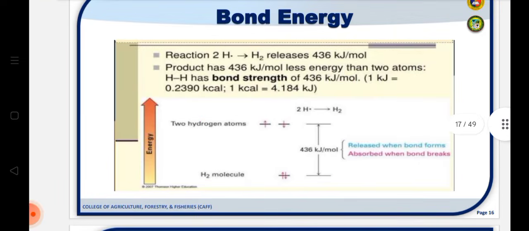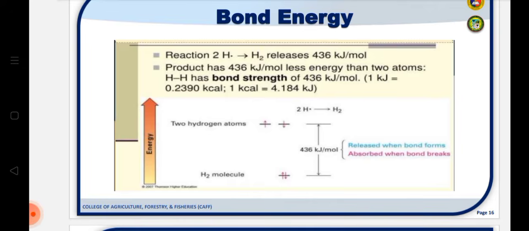Okay, class, let us proceed to bond energy. So atong i-simplify, no? By the way, atong i-recall ang ubang mga terms, no? Again, non-bonding electrons or lone pairs. Ang pasabot, these are electrons in the outer shell that do not participate in bonding. Mao nga gitawag sila non-bonding electrons. And katong sa valence bond theory, so I hope you can still remember, no? Ang valence bond theory, ingon sila dito na ang bonds ma-form when orbitals from two atoms overlap and electrons are shared. So for example, kato ganina, duha ka hydrogen atoms nag-overlap ang ilang 1s orbitals to form H2.